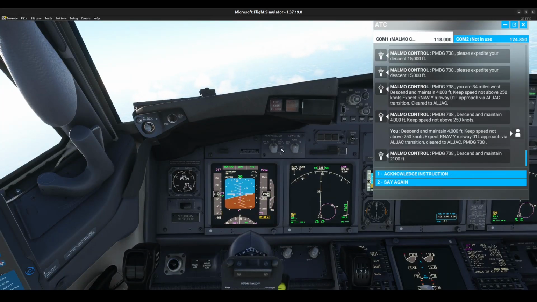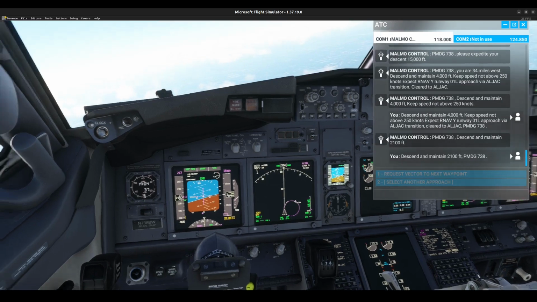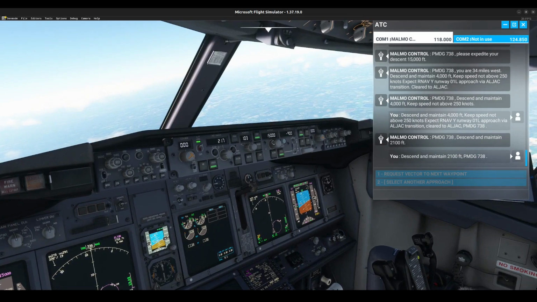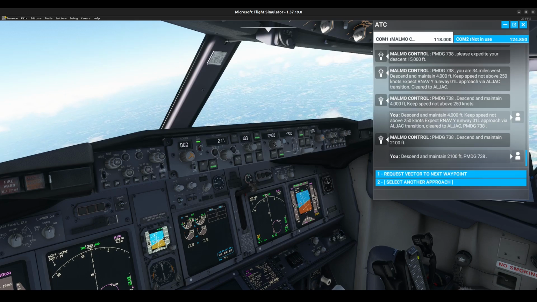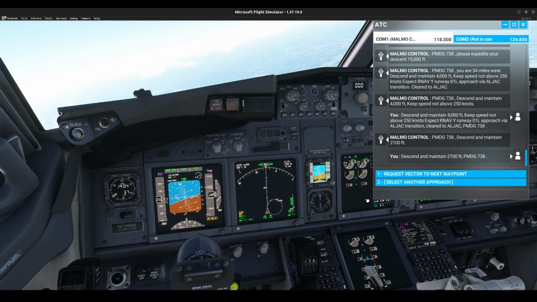Okay, so we have already been cleared to 2,100 feet, which is still a little bit low. So we may go to a max of, let's say, 7,000 feet, and that should be fine.